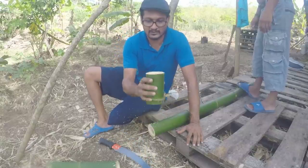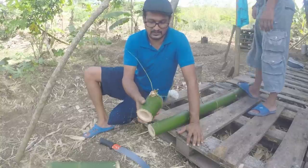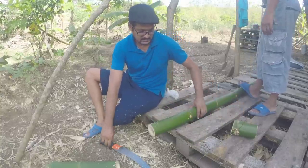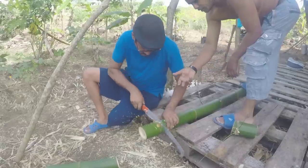Clean on our cup there. Just to trim all the edges. Look how nice that one.